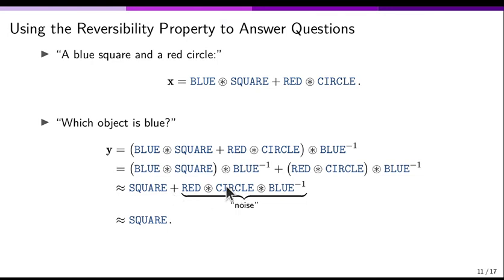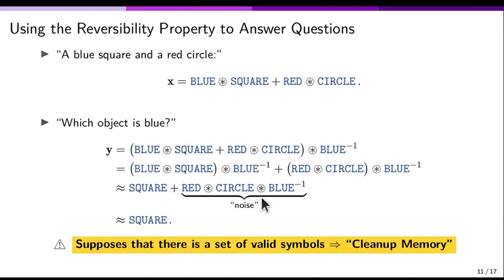Which means that this resulting vector is going to be pretty similar to square. By similar, there are lots of different ways I can measure it. The simplest one could be the dot product. If I have some random vector here, the dot product of the random vector with square is going to be near 0, as long as the dimensionality of these things is high. We're going to end up with the vector for square plus some noise vector. But whatever that vector is, it's going to be pretty similar to my original vector square.